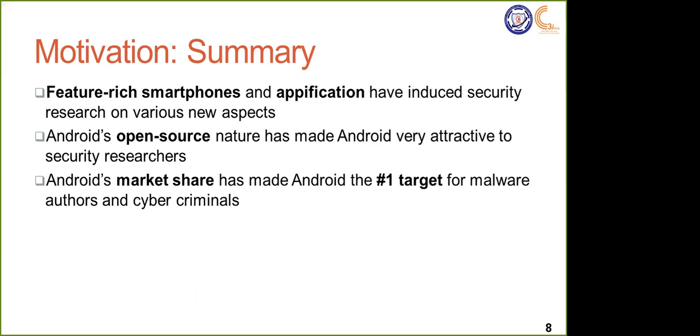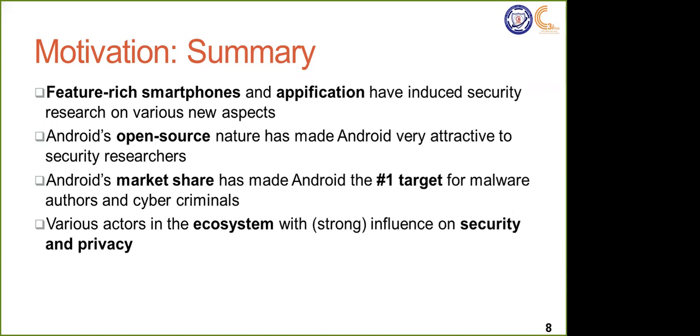The number one market share of Android has made Android the number one target for malware authors and cyber criminals to perform some malicious activity. Another factor is the various actors in the ecosystem, which have strong influence on security and privacy. Like if an operating system designer is malicious, then he can compromise entire mobile phones.